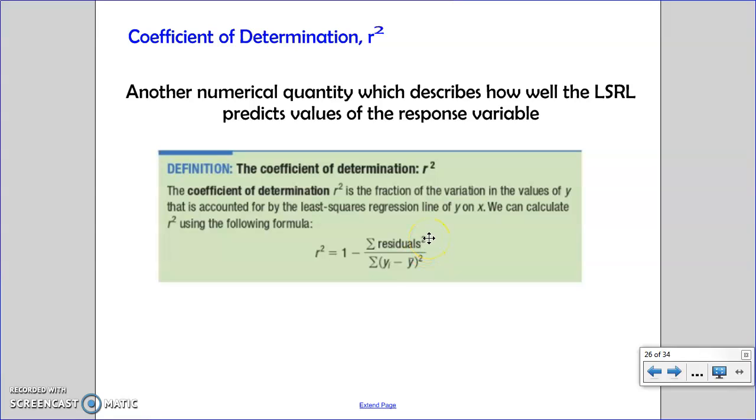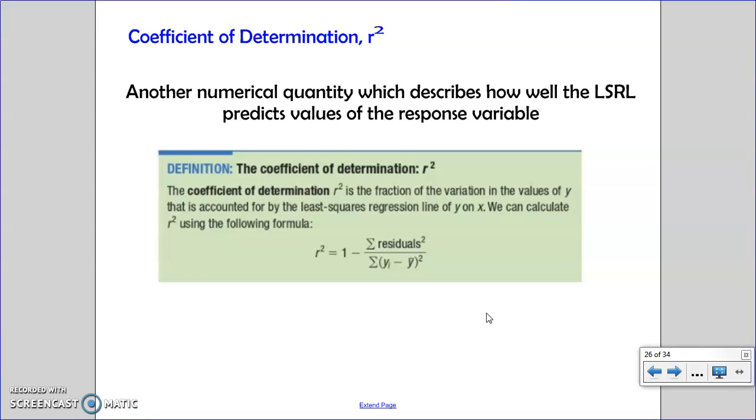So these residuals up here are your residuals that you're accustomed to, where you're comparing up in the numerator your y values from your data points to your y values predicted by your line, and then in the denominator you're comparing your y values and your data points to the mean of your y values. So the blurb that's here I have again on the next page for you as well, but you have to be comfortable with explaining that this coefficient of determination, which is r squared, is referred to as the fraction of variation in the y values that's accounted for by the line of y on x.